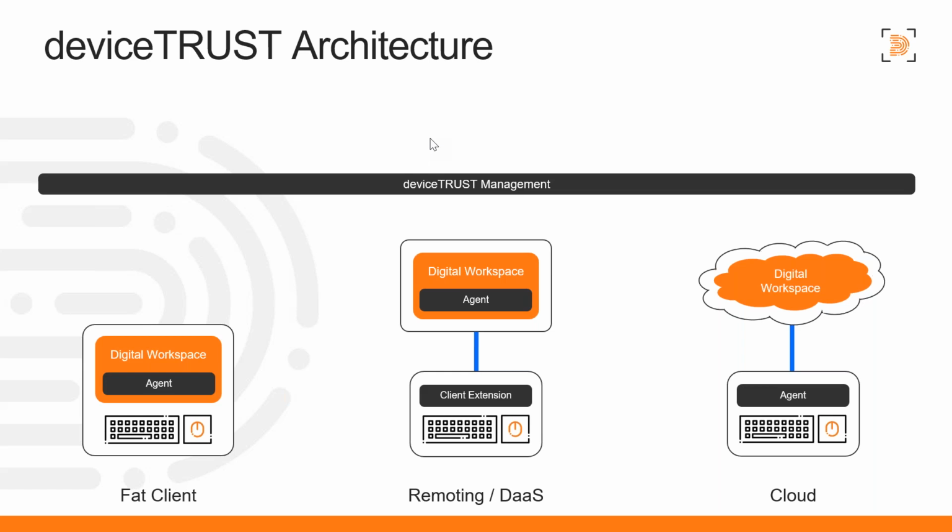Then remoting and desktop as a service solutions, the middle one. This is what AVD would look like, or Citrix or VMware solutions or whatever you have. This is where a user is using a device of some kind. This can be, of course, a Windows machine. This can be a Linux machine, an IGEL device, a macOS machine, and all those client machines that are out there. And this user now accesses your digital workspace that you provide, be it in the cloud or in your on-premise data center, where it's accessible via some published desktops or published applications.